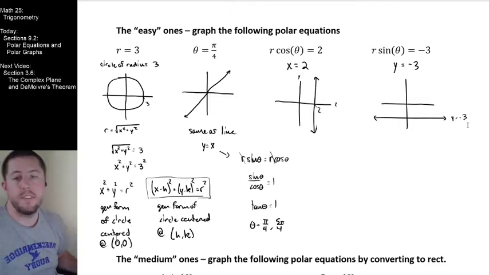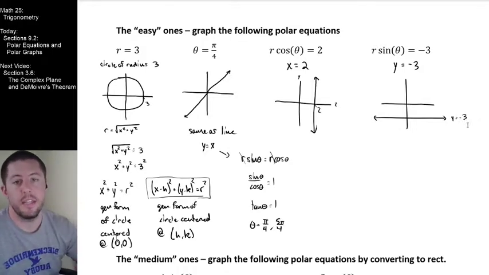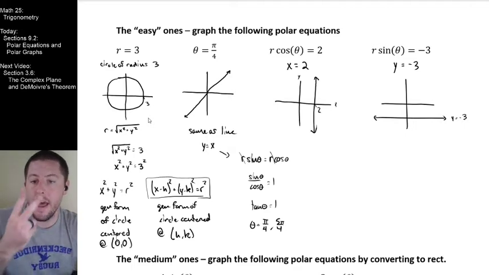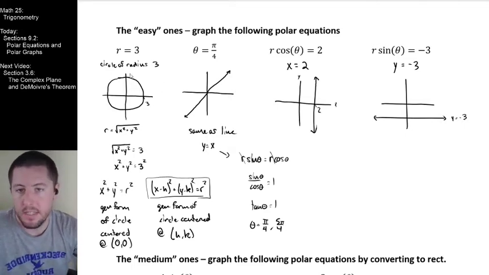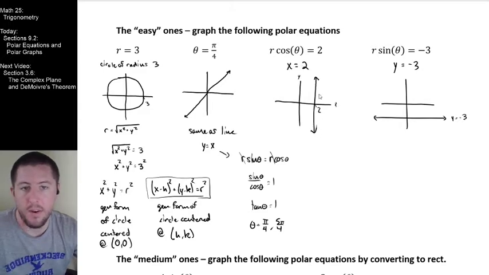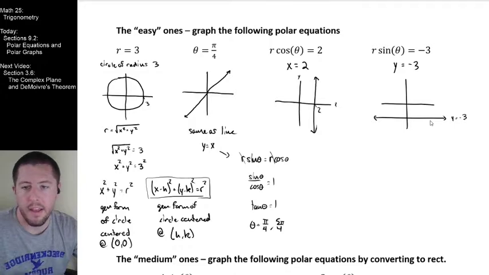These are our 4 graphs that I think are the ones that you should be able to do very, very easily. And you should notice that these 4 graphs represent each of our 4 different variables that we discussed, x, y, r, theta, all being equal to a constant number. Radius is constant, gives us a circle. Angle being constant gives us a straight line through the origin with that angle relative to the positive x-axis. X being equal to a constant is a line where all the x values are the same. Y being equal to a constant is a line where all the y values are the same right here.